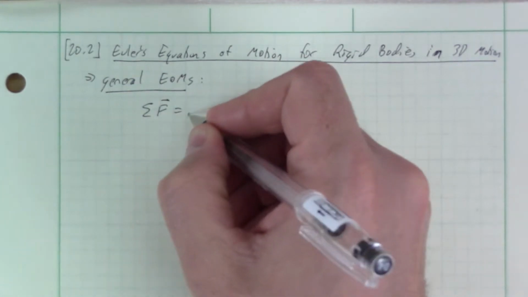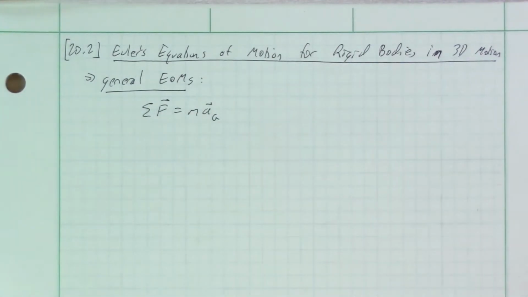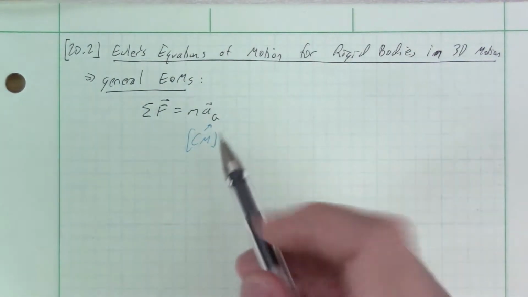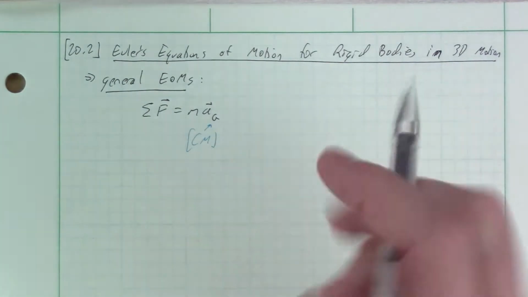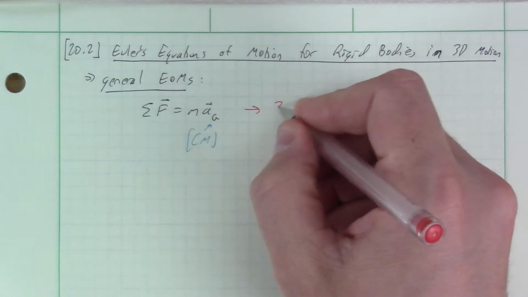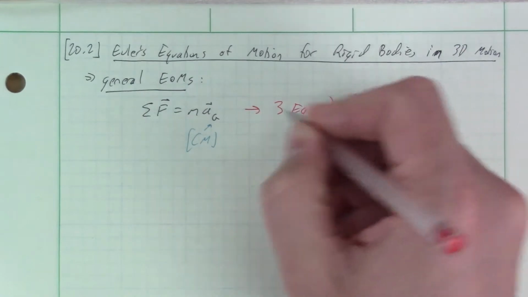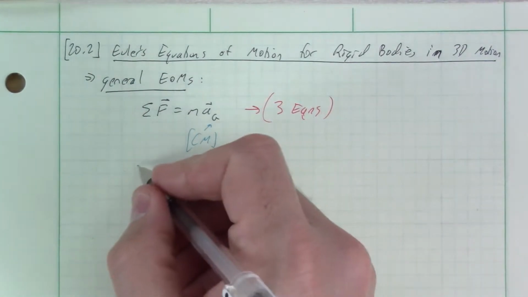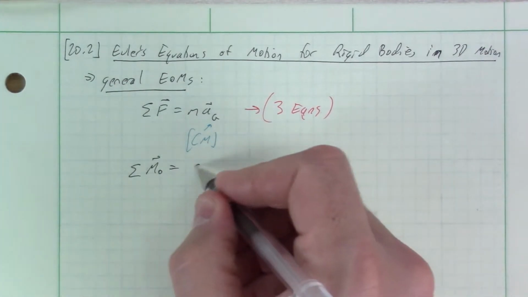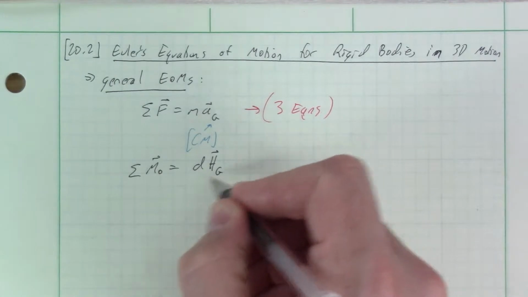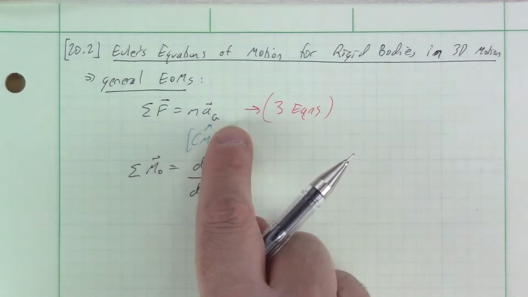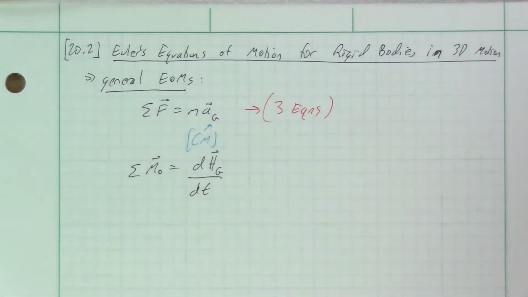Our translation is a trivial extension of Newton's second law for particles, where all we have to do to account for a rigid body is to say, well, this is the acceleration of the center of mass. This alone is 3 equations, because we have 3-dimensional motion. There's a vector equation, and so it has 3 components. Okay? The other general description of motion is the sum of the moments about some point O, and we derived this previously, and this is general for 3D motion. Okay, the sum of the forces causes an acceleration of the center of mass, translationally.